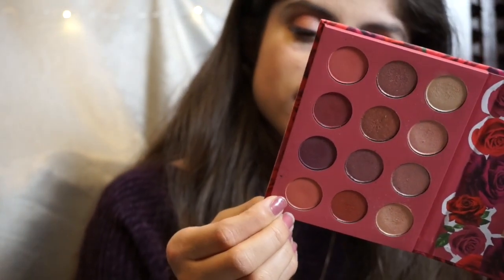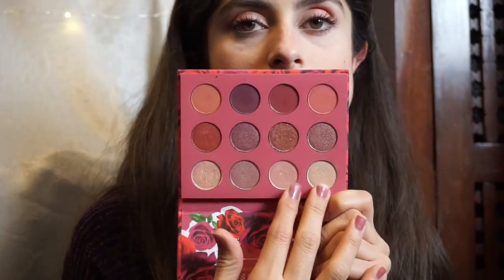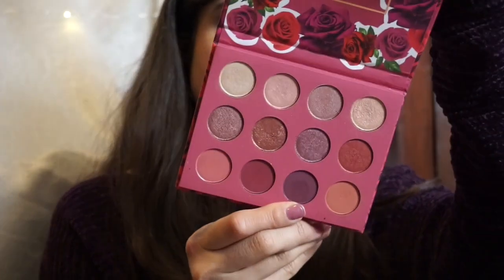I used a coral color in the inner crease, and I put that on before any other eyeshadow. Then I switched over to this other coral color, called Deer. I thought it was going to be brownish, but it's more orangish. I put that on the outer corner, and I realized it was getting a little too dramatic for me, and that's not what I normally do during the day. So I made it a little more subtle, and I used Dainty and Chick to tone it down, since these are more neutrals. And I ended up using this color, Missy, which is a purple matte, as eyeliner. And that's pretty much it for the eyes.